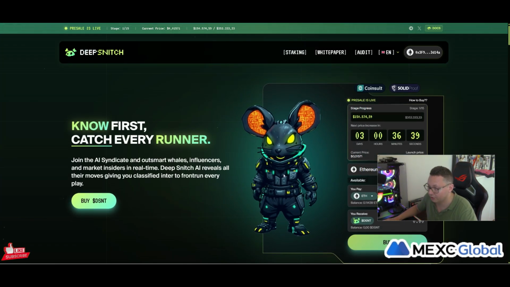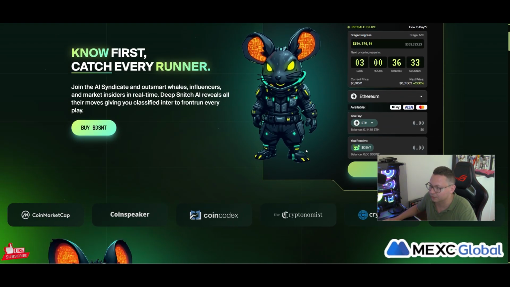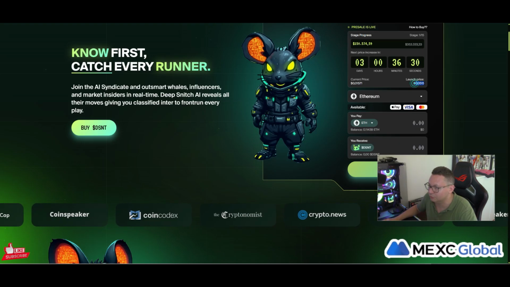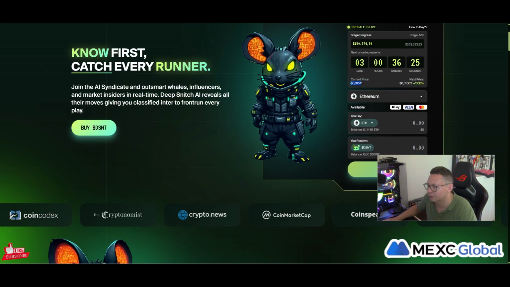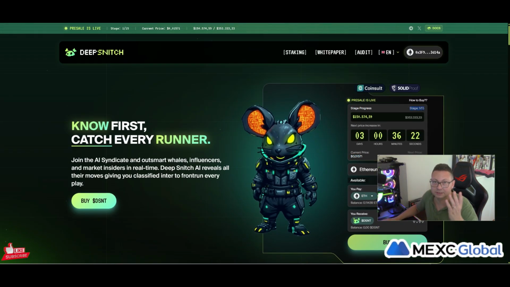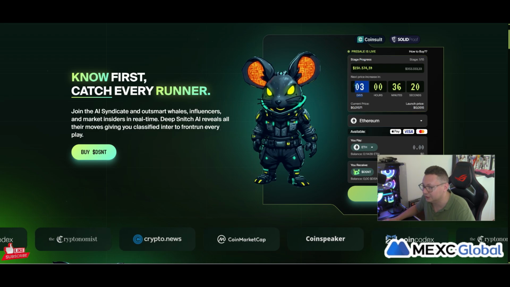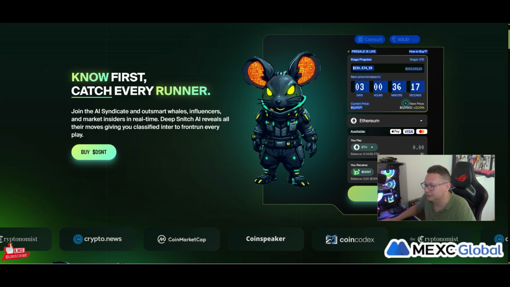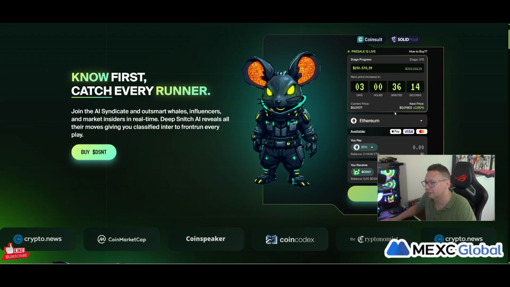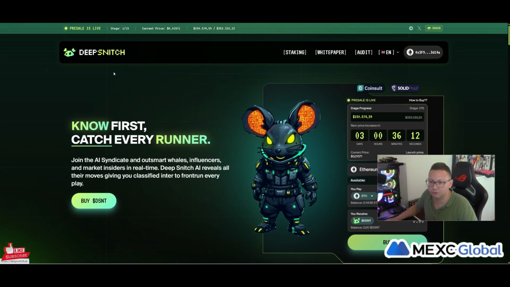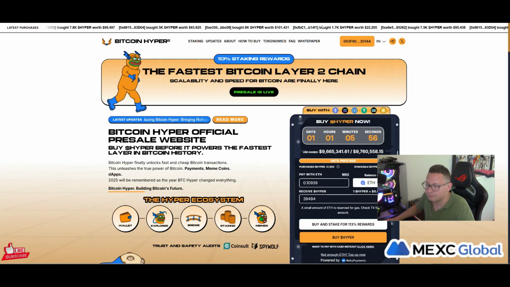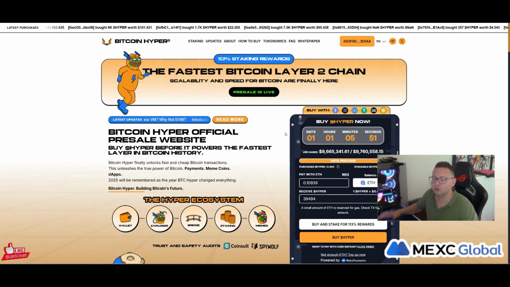And of course in the very early stage, like this one here, in the first stage, it raised over 150k already. And here of course we can also buy and stake those coins. This is going to be the launch price, around 5 cents, based on the white paper and the website. And the current price is the floor price here, because we are still in stage 1, and we're gonna enter into the next stage in 3 days. Then of course the price will increase, as you can see also here, every time 2% until it's reaching the launch price. That's why, if you want to get this, for example, or Bitcoin Hyper, it's always good to be early in the coin, stake as many as possible, so you're gonna have a nice bag of coins. And then once it is launching, then of course we can take profits.